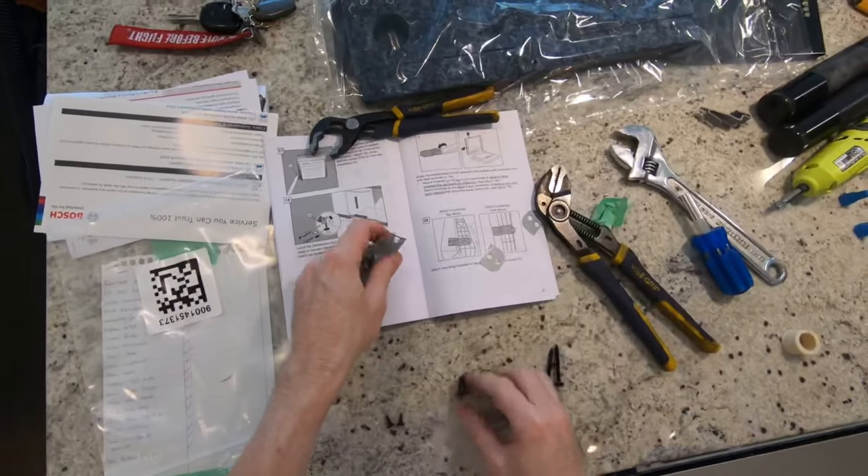Make sure the rubber seal that goes around the dishwasher lines up with the edge of the countertop. Here's that little flap — that's where the screw goes, and when the flap closes it will be hidden. Check the other side as well — make sure the edge of the seal is with the edge of the cabinet. Using the supplied screws — they're very short so you don't go all the way through the cabinet — screw in the left side of the bracket, then the right side.